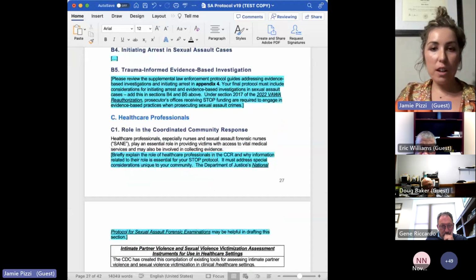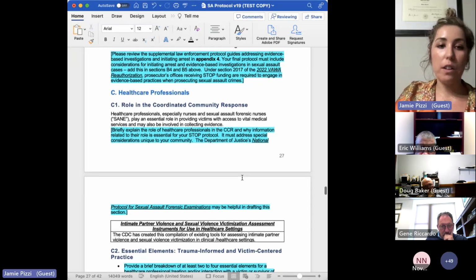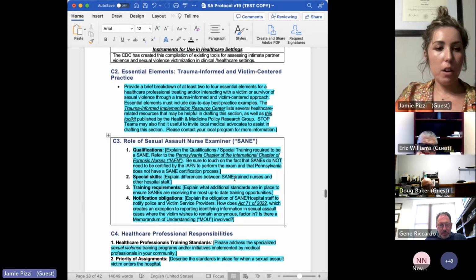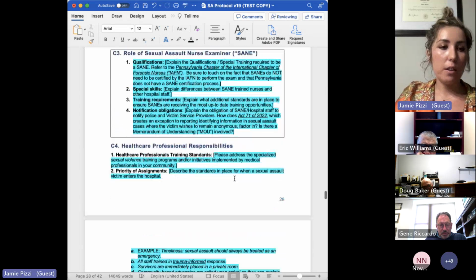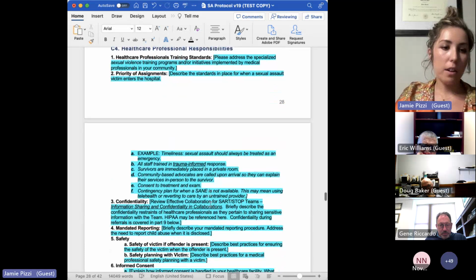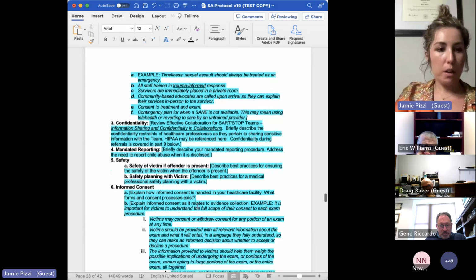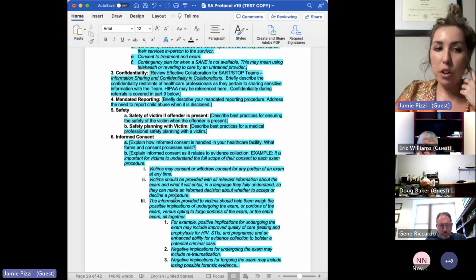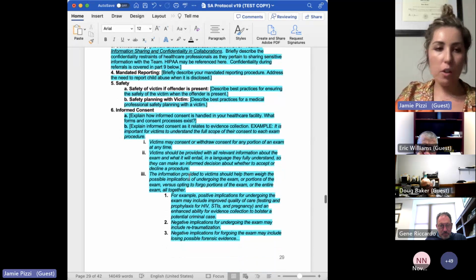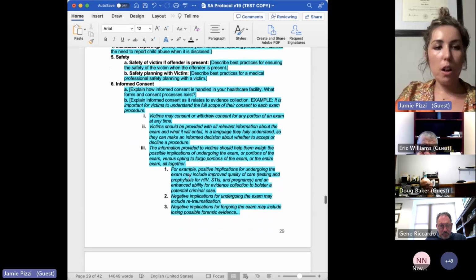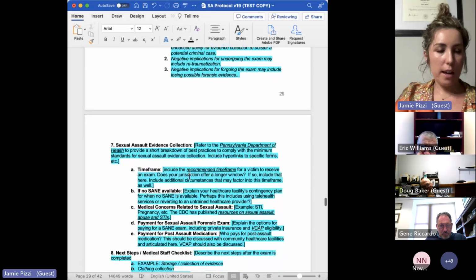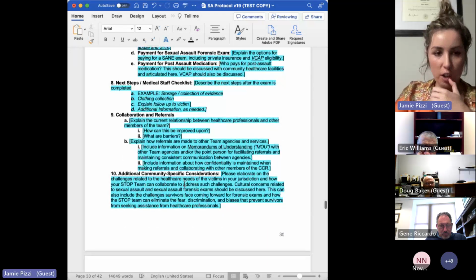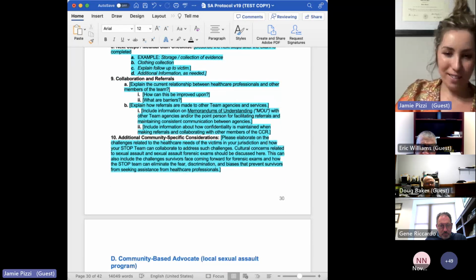The healthcare professionals section similarly has some extra material because of the role of SANE nurses. So you can see there is some additional information there about SANEs, but we go back to the responsibilities and they follow generally the same pattern, albeit with some differences: mandated reporting, informed consent. We do have a lot of this sample information already filled out by people in the field or other members of the work group, and if it works with your protocol and you want to adopt it, that's perfectly fine. Yes, I will say that the healthcare professionals and law enforcement sections of the roles are definitely the most dense.